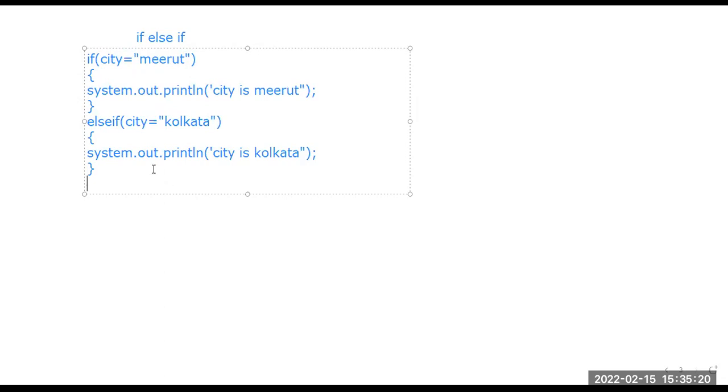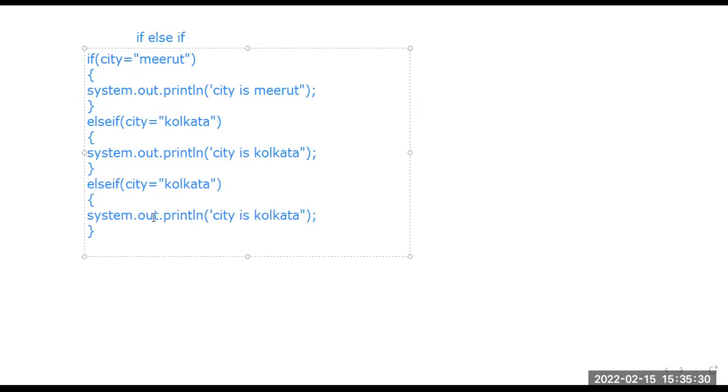Then again one more block of the same kind. Then the else part.